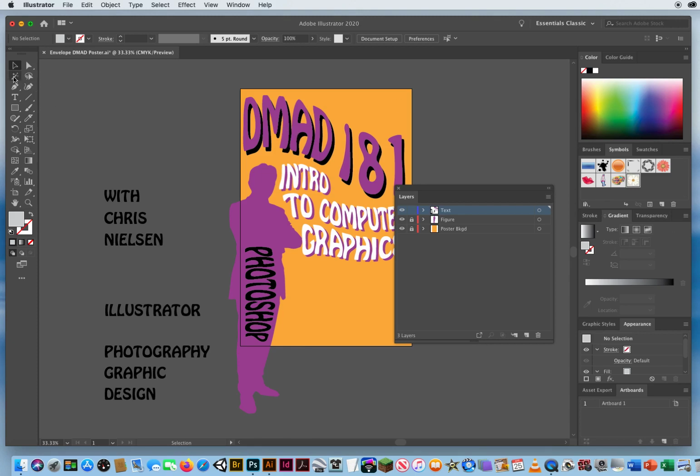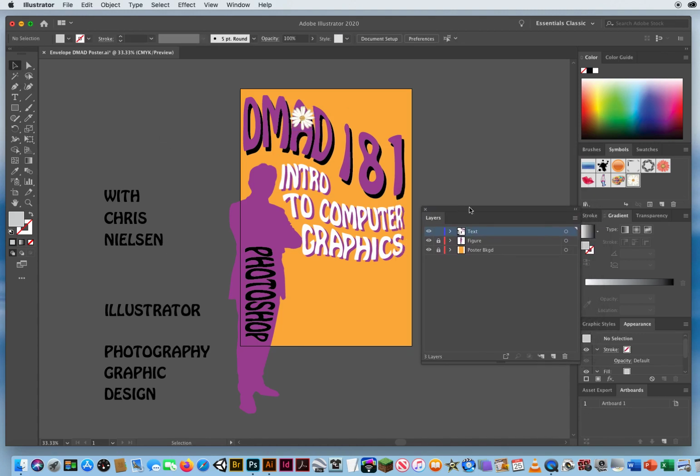All right. Now with my black arrow, I can just drag that daisy and maybe drop it in the A right there. Okay, here's my free transform. I click the top button, which means don't distort my artwork. And now I could just drag it. Now with the black arrow, I can just move it back in right there. Make it kind of psychedelic. I could take these lips. I don't know why I'm doing this, but okay. We'll drag it right there. And maybe we'll put that down there. You know, just kind of fill up some space in the composition. There we go. It's a happy class to go to. There you go. So you can use whatever you want.